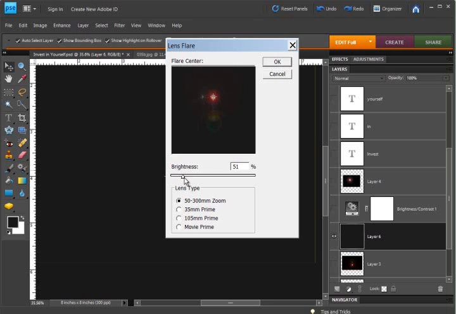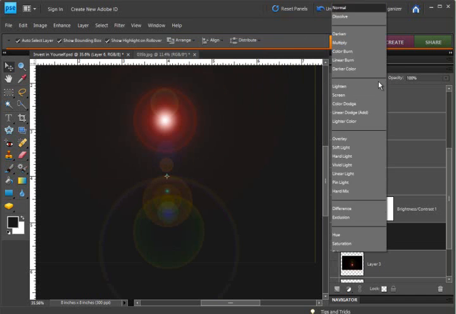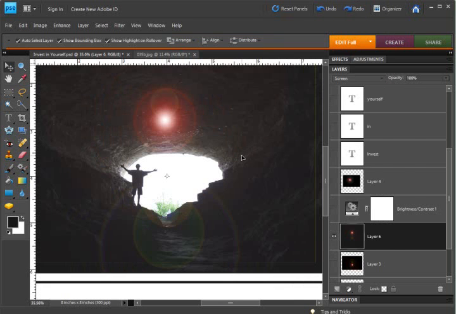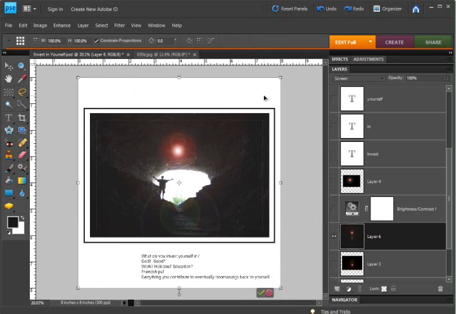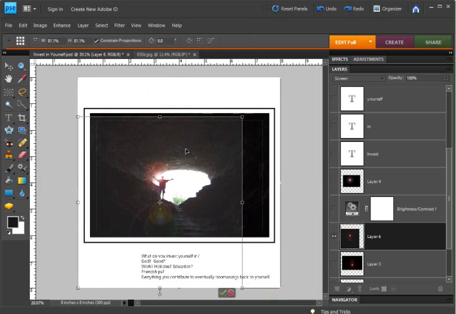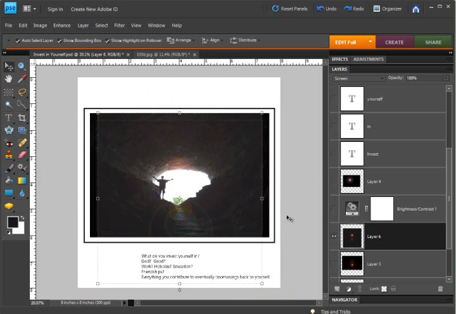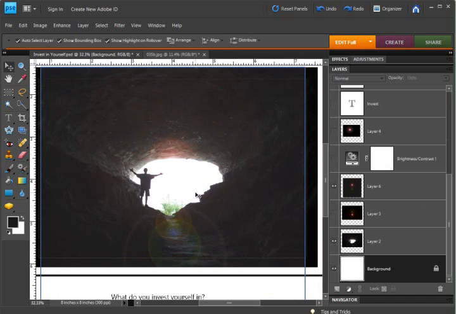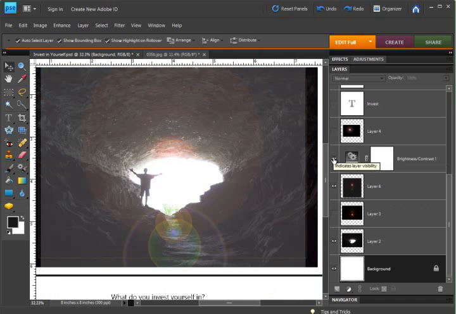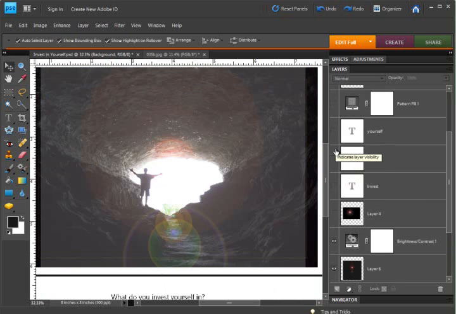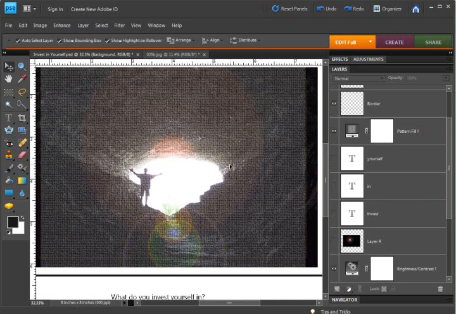Let's try this one, the first one. Click OK. Blending mode of Screen. There, that might be the one I had for this one. That first one. Control T. And I really don't know what I had. I just kept playing until I got something. And you can see that right there makes something fairly artistic. Then I added to brighten it, and then I added some texture to mine.